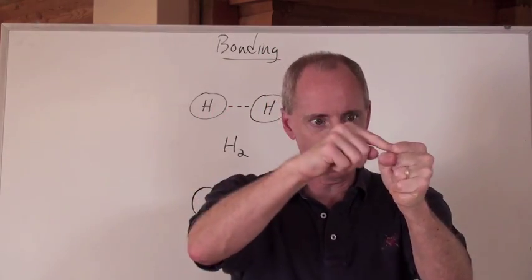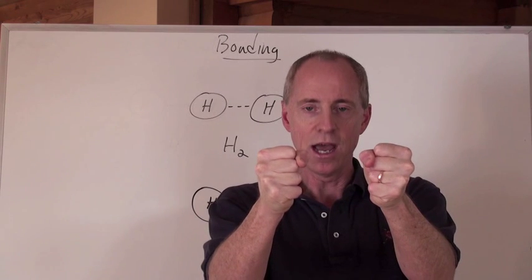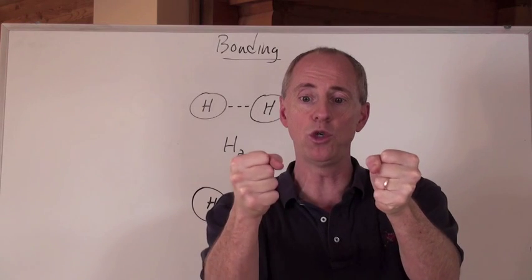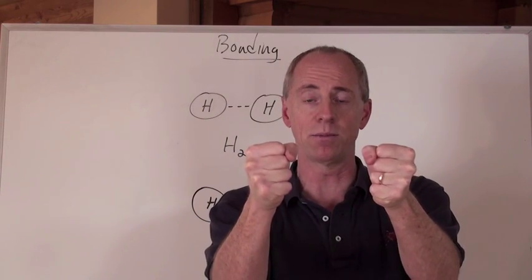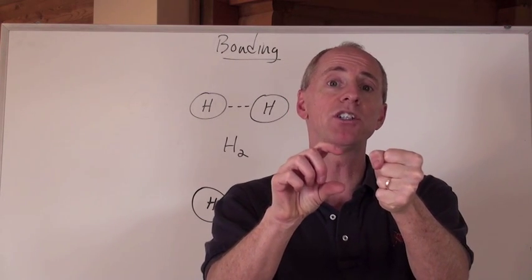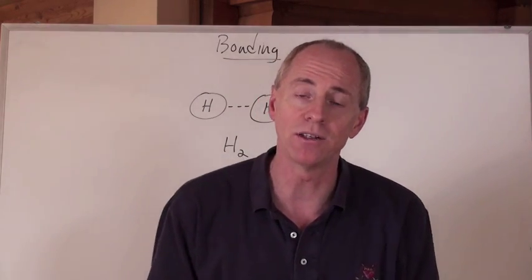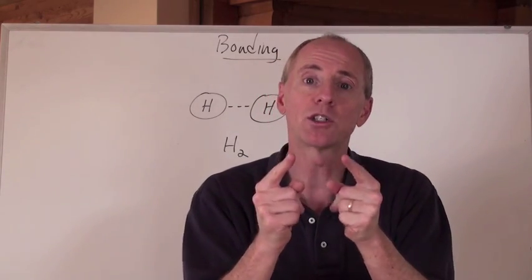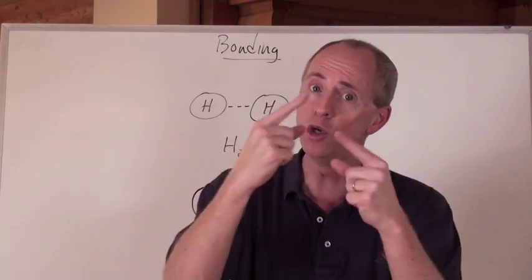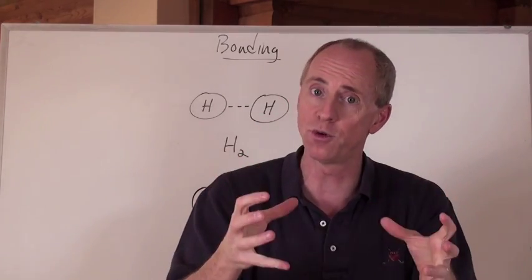As the atoms come together, the place where the electrons are going to be positioned is in between the two nuclei of the atoms. That's a nice place for the electrons to be, and actually the lowest energy position for them to be in is between the nuclei. That's what a chemical bond is. It's going to be two electrons being shared between nuclei. You put a third electron in there and the thing's going to fly apart. Two of them can be in the orbital together between the nuclei but not three.